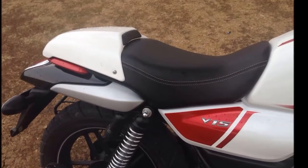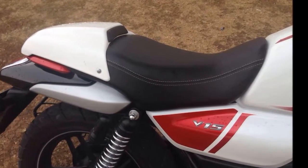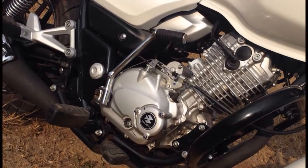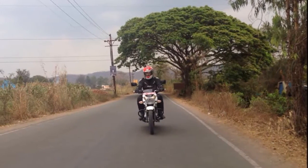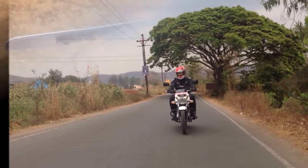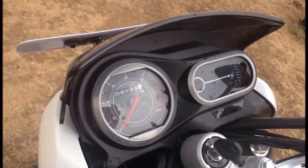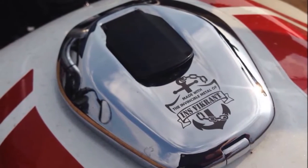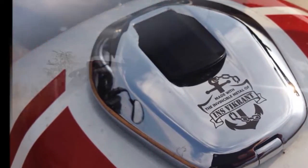On the flip side though, there's no top end to speak of. Vibrations start creeping in as soon as you cross 70-75 kmph and the engine feels strained and hard at work at those speeds. The V15 is happiest pottering around town between 40-70 kmph, and while you're at it, you don't need to work the all-up pattern gear shift a lot. Talking about the shifts, they are somewhat clunky — we encountered quite a few misses while downshifting and even some reluctance to shift into position while standing still. Overall the transmission isn't outright rubbery, but could have been a bit more precise.